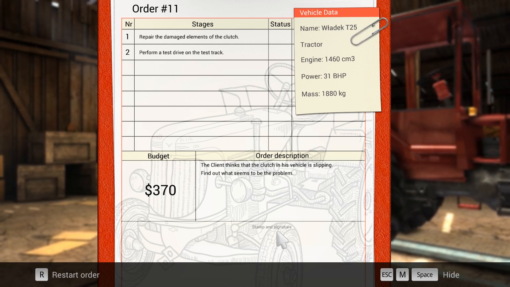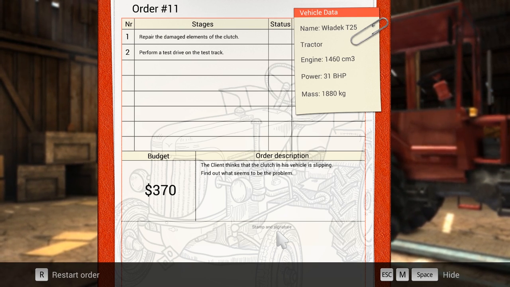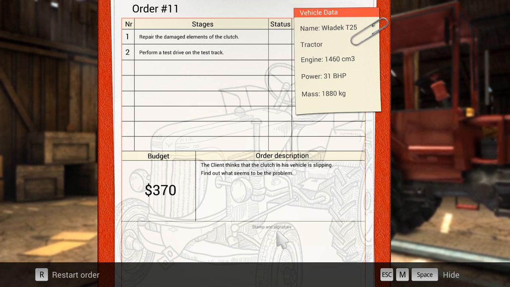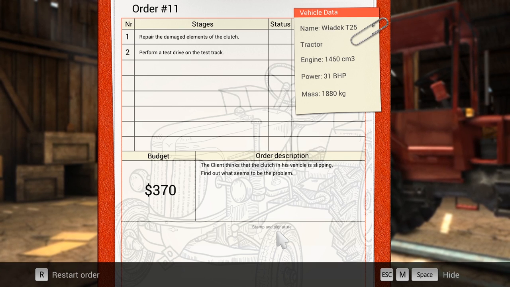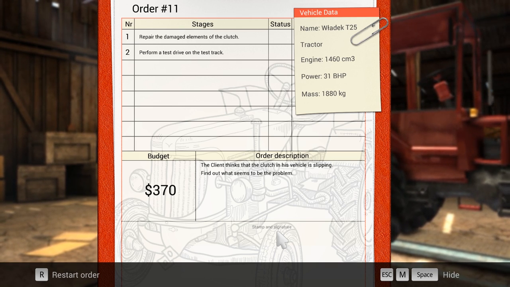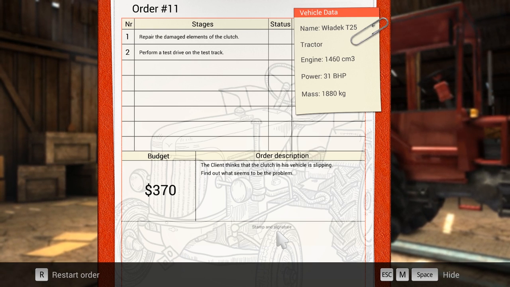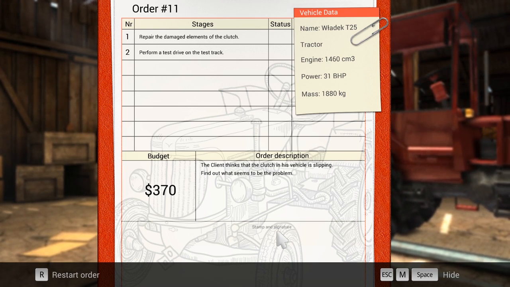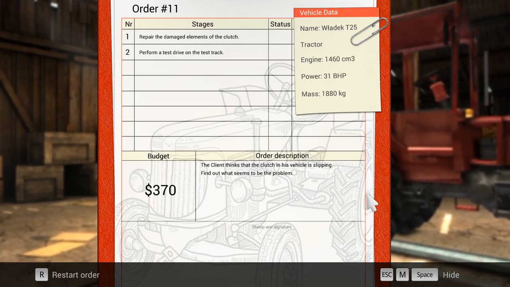Our order number 11 is again on a Vladek T25 tractor with a 1.4 liter engine with 31 horsepower to the PTO and a mass of 1.8 tons. As you can see, repair the damaged elements of the clutch and perform a test drive on the test track. The order description says the client thinks the clutch is slipping. Find out what seems to be the problem. So that's what we're going to do.